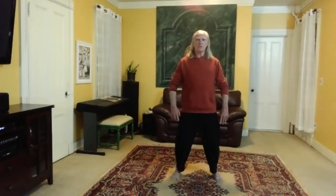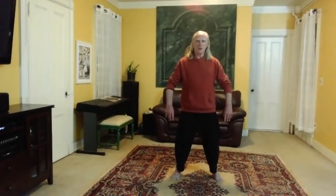Reach with the clavicular notch. So you're opening the chest and opening the shoulders. Point your index fingers, feel those, and establish your energetic coherence. So you're reaching down with the fingers. Reaching with the elbows. Here's another kink in the hose that we're unblocking, in the shoulders. Just by reaching, rounding the arms. Notice that the palms of my hands are pointing backward. The backs of my hands are reaching forward. You're feeling the fingers, reaching with the elbows, reaching with the crown.